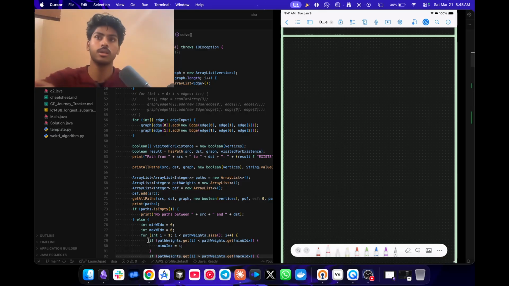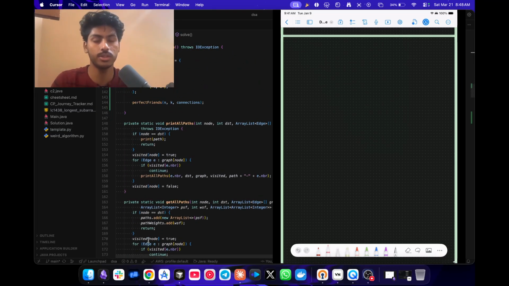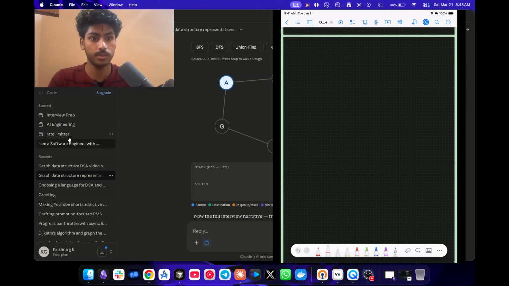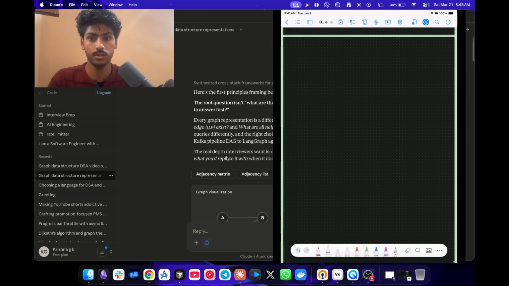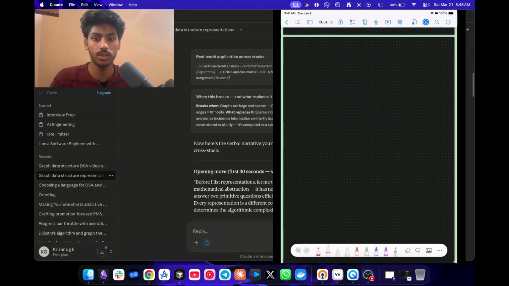And then we also saw compressed sparse rows, which are very good for caching a graph. And we have seen one more representation, the incidence matrix, where edges are the first class members. So we have seen all of this.